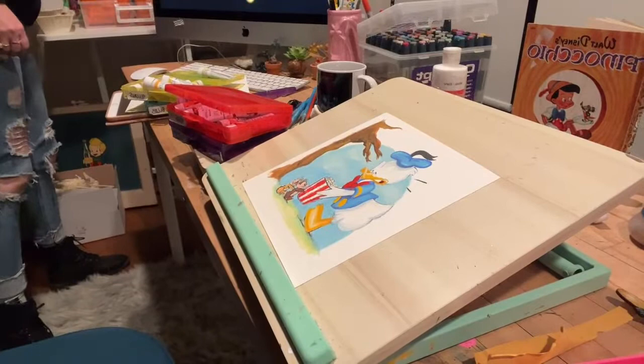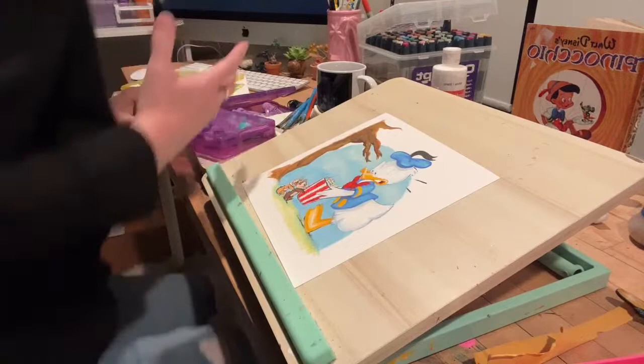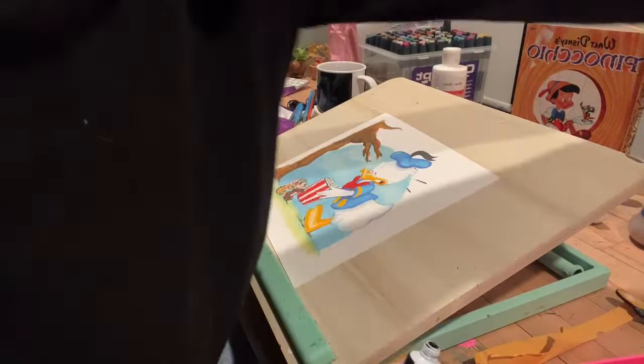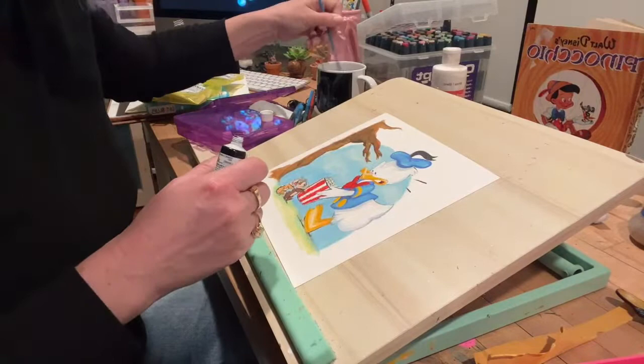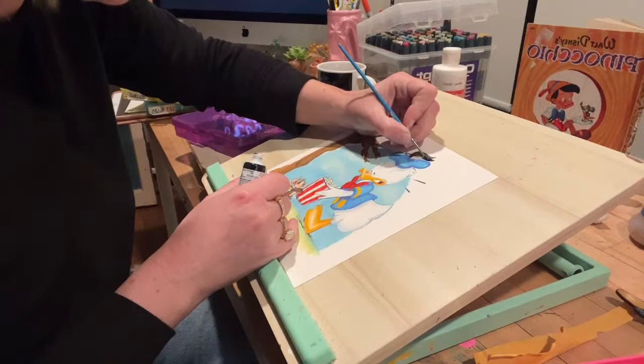Okay, I'm going to clear a little of my stage here. Put some things away, because if I stay how I am right now, I'm going to bump into things. I'm gonna be like, why didn't I just clear my space? So, no crying Eva today. I'm going to be a big girl. All right, I'm going to grab my little line brush. Okay, gonna work on a little ribbon coming off the top of the hat.